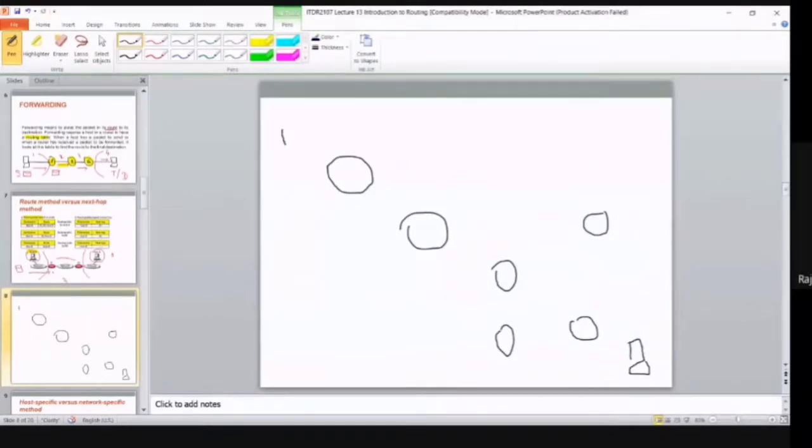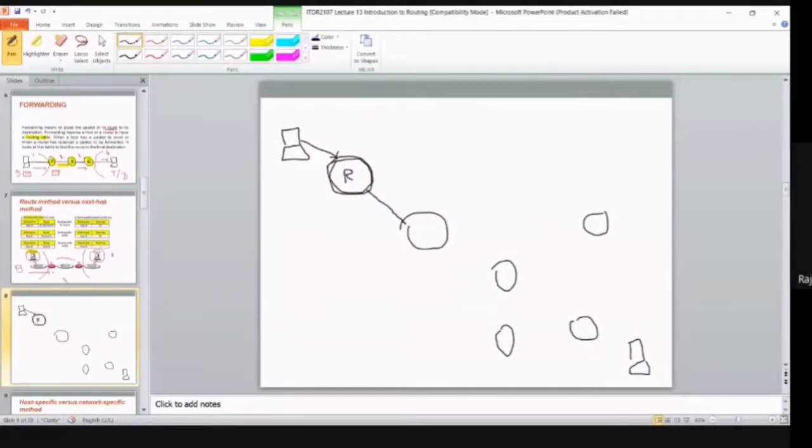So this is my home, my house, which is available in Souk, for example. Now, this is the first roundabout in Sur, so I mark it R, for router.